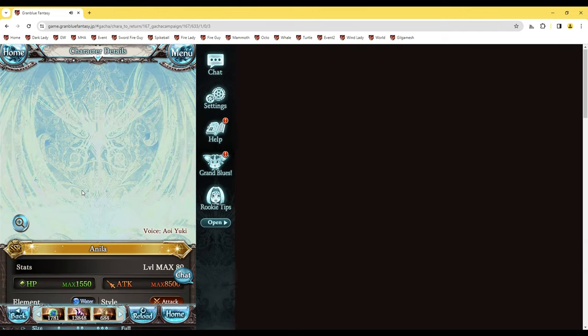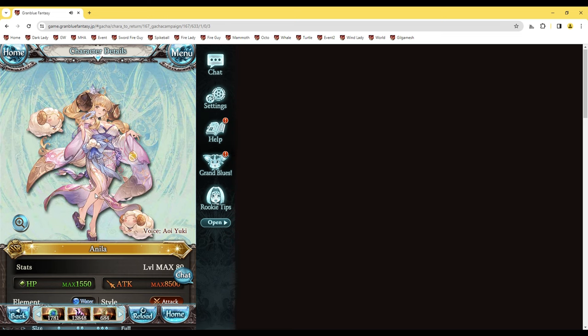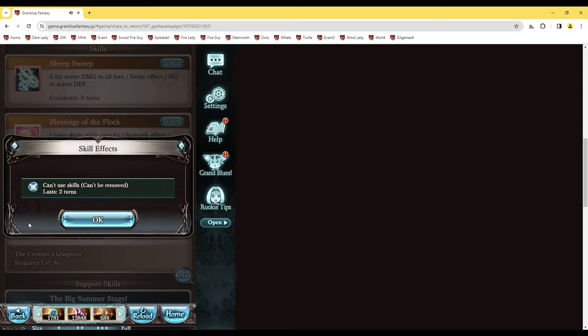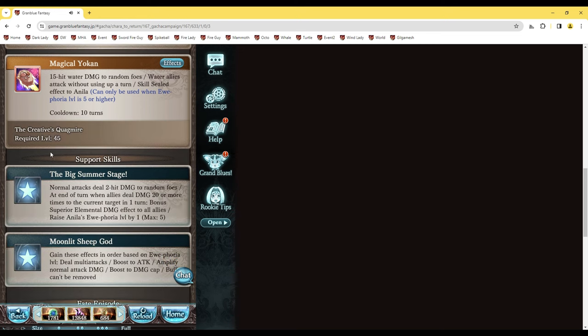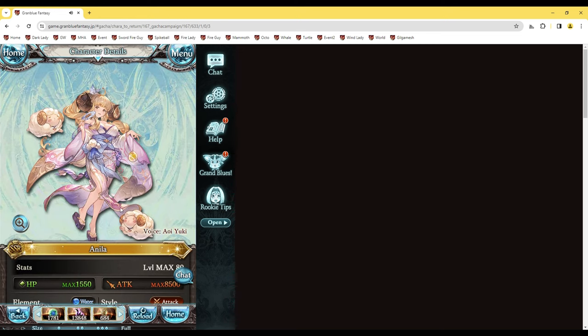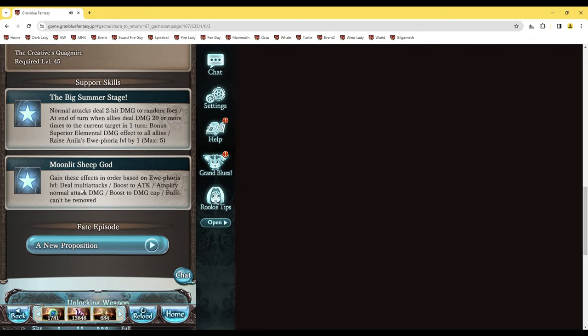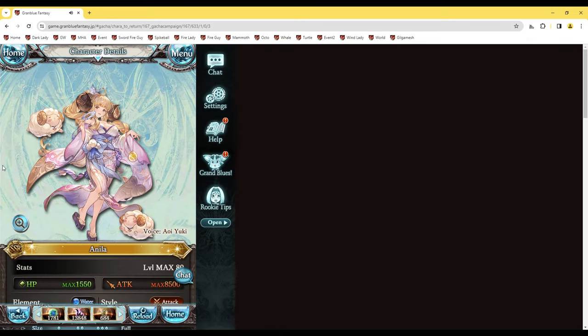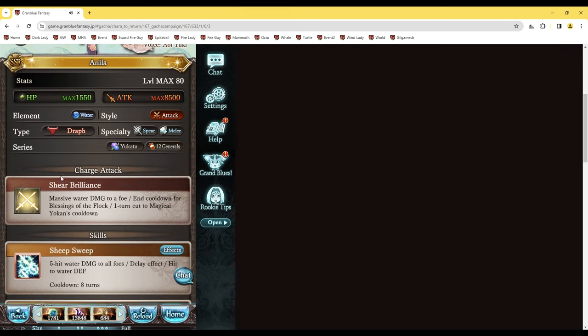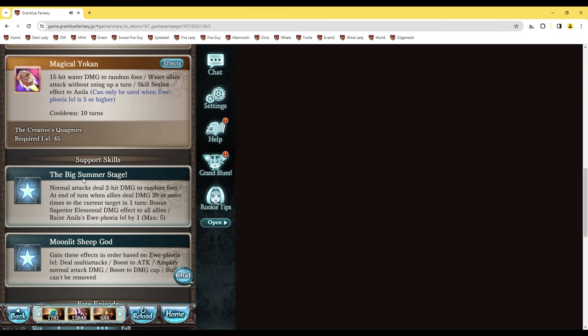And then Anilla. Anilla is good, but Anilla has issues, because Anilla needs turns to use this. She needs to take turns to get her stacks up to use this. And I don't know if it's worth using that. I don't know if it's worth taking the turns. I think that's the issue. I don't think it's worth taking the turns.